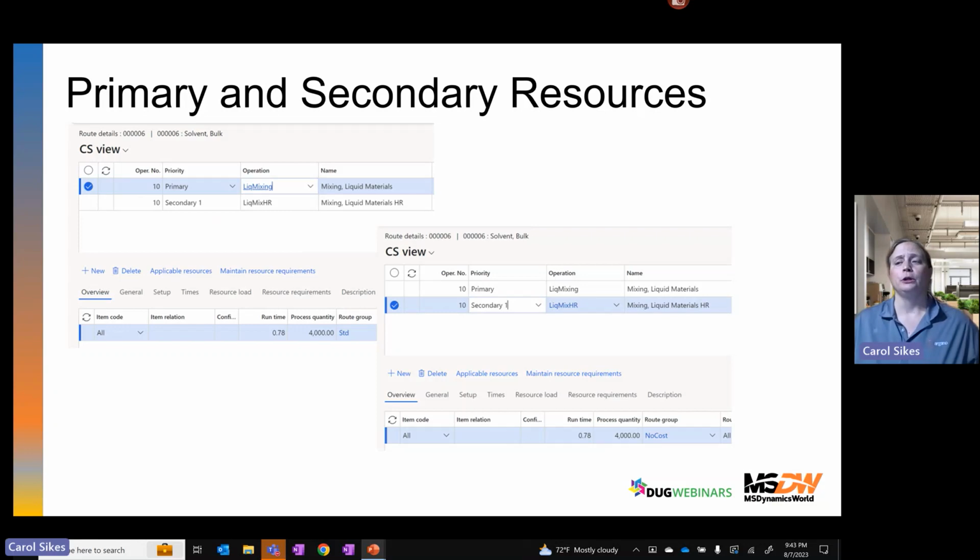One thing to note, if you had setup time and that you did not want that to count for the human resources that were going to be operating the machine, I have seen this before as well, where the primary resource used a route group that had setup and process time, whereas the secondary resource did not have setup time. And so in that scenario, the system won't schedule the setup time against the secondary resource. But typically, they have the same times, and the secondary will inherit the time that's assigned to the primary.